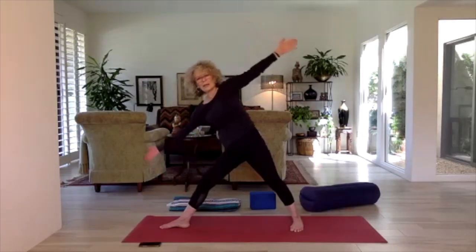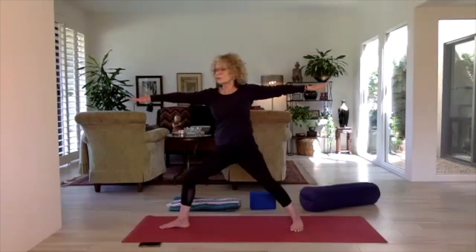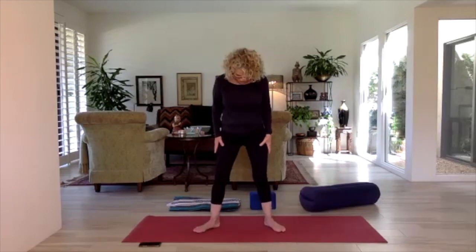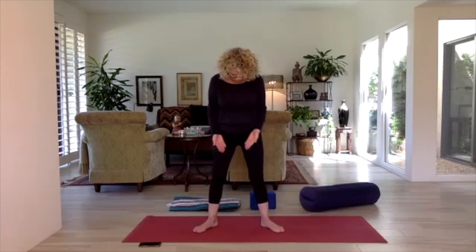Inhale, come on back up, bend back into warrior two. Exhale, lower the arms, straighten the right leg, bring the right toes forward. Let's heel toe the feet in, wider than hips distance apart, with the heels in, toes out, hands come into prayer. We're coming on down to yogic squat.